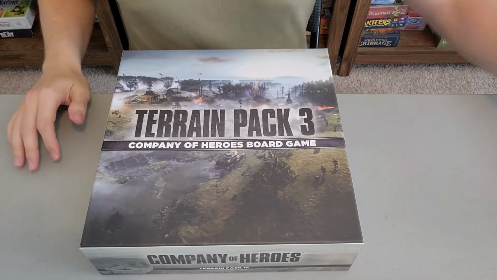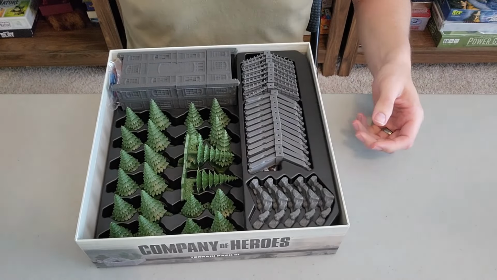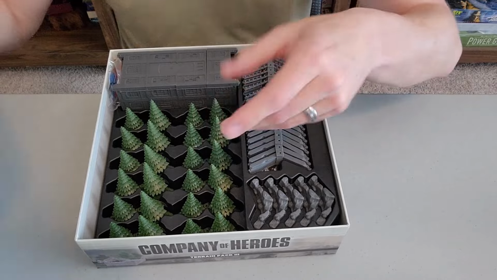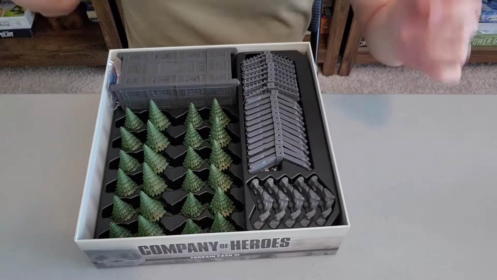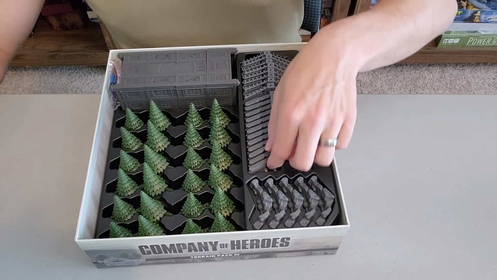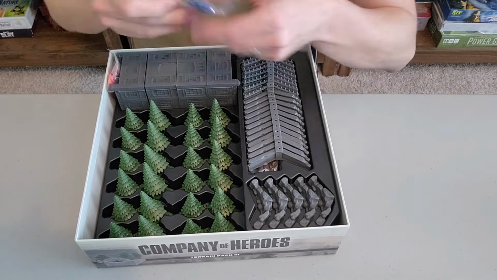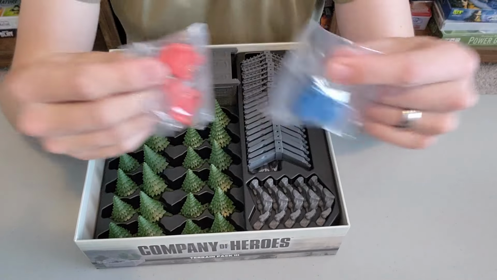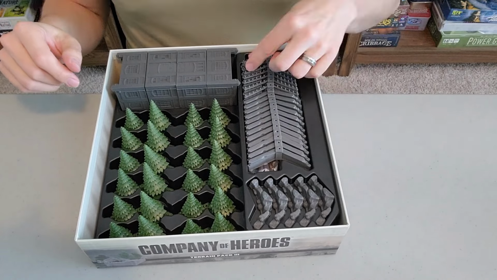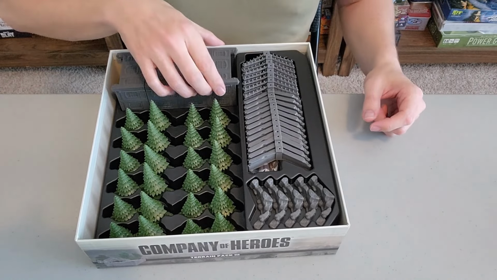Alright, here with some terrain now and some dice as well. I figured I'd do the dice in this one as well. But this is Terrain Pack 3, as I showed on the box before I pulled it away. This was some extensions for terrain that you can use. So a couple of red and blue flag pack sets to be used for the other game.